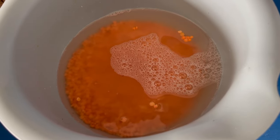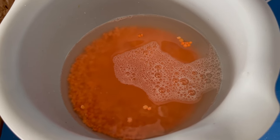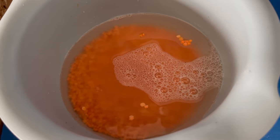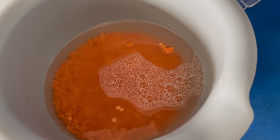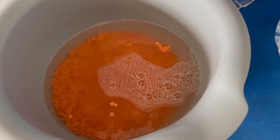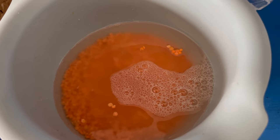So I now have the 1 cup of lentils soaking in some water, and this will be ready for me to make the Gateaux Piments tomorrow morning.